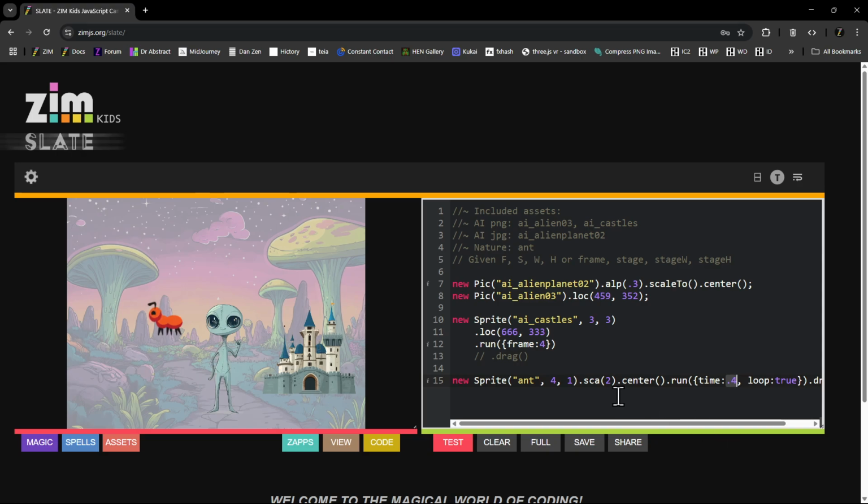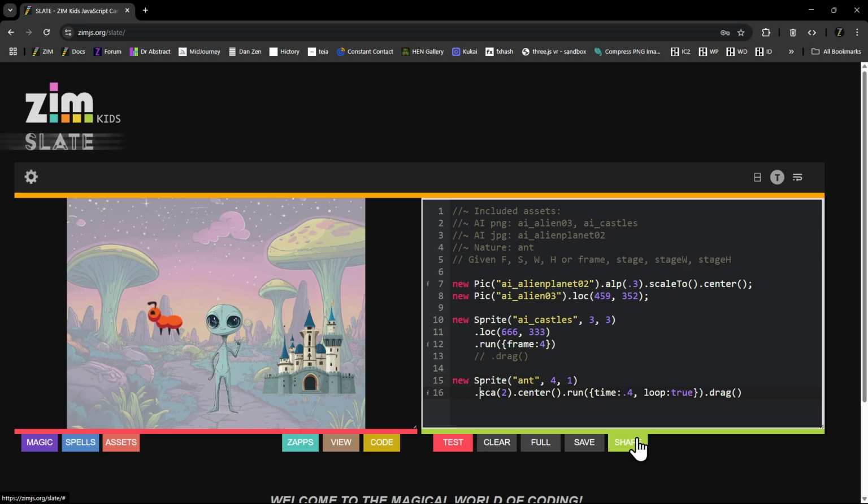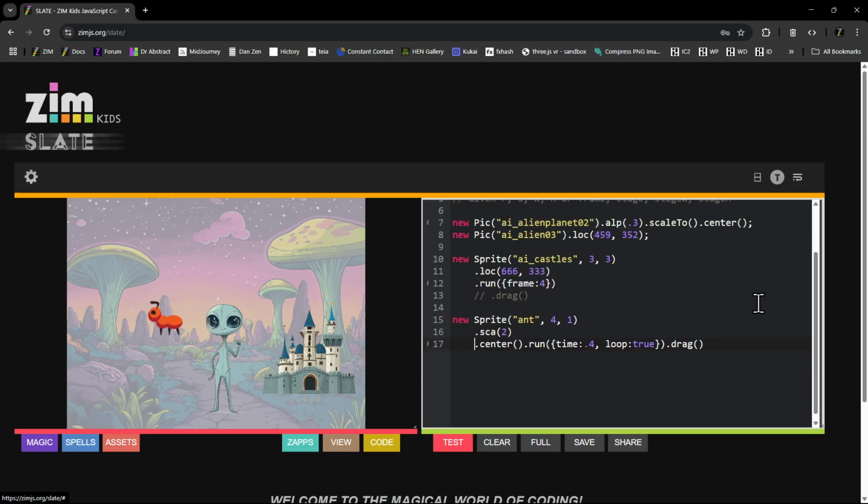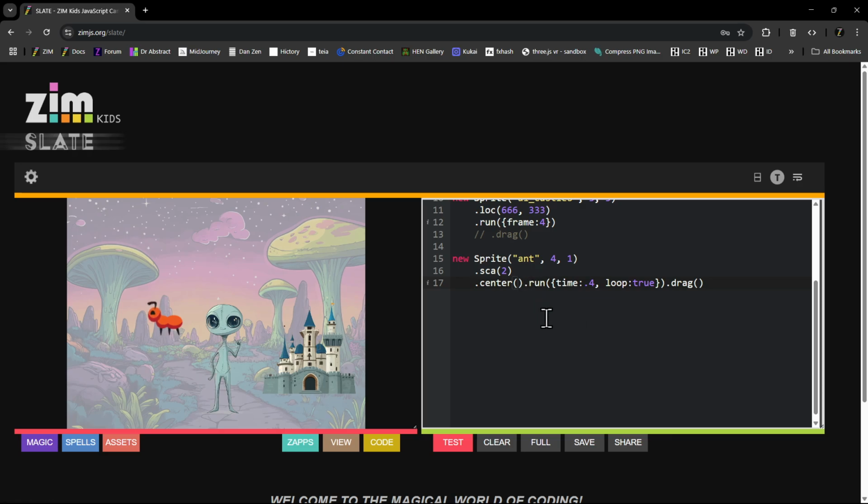Okay, so we've got our ant there, and next let's make it animate across the screen. Yeah, does that sound good? So I'm just going to drop these down. Remember, if we have our chaining, this is called, we can put them on new lines. We're not going to bother dragging the ant anymore. Although we do want to start the ant down here somewhere. We actually want to start it off screen, which is a little bit tricky, and then we'll make it walk along the bottom.